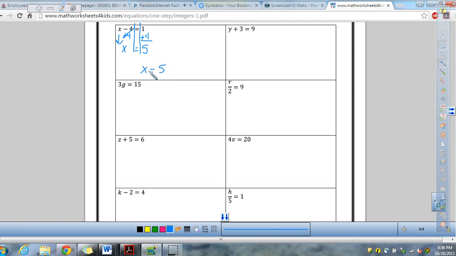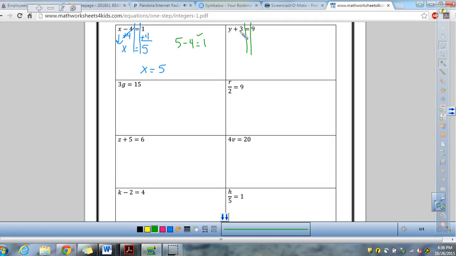You can go back in and you can substitute in and check. I would have 5 minus 4 equals 1, and that is a true statement. So I know that I got the answer correct. Second one, I'm going to draw my wall of protection again. Some of you are like, Miss Beatty, this is so easy. Why do I have to draw that? Believe me, when we get to 2-step and 3-step equations, you are going to need that to help line everything up. So bear with me now.